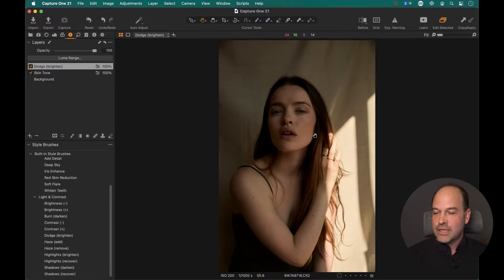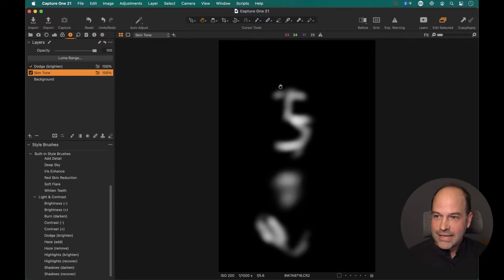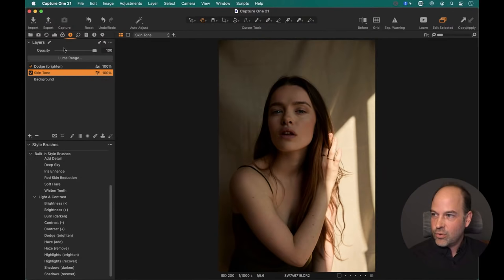The reason why, let's just look at our grayscale mask, option M. So again, keeping the flow nice and low means that in this area I didn't brush as much, so there'd be less of a correction. Here we did a little bit more. Here is kind of in between, and so on. And always don't forget, once you've done your corrections, you can always go back through your layers and then play with the opacity and balance it out again as well.